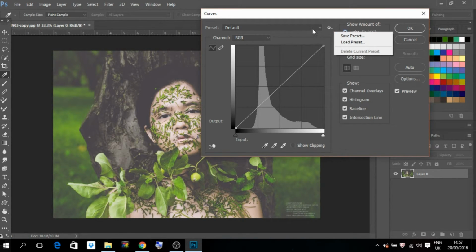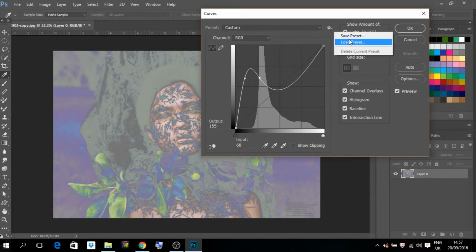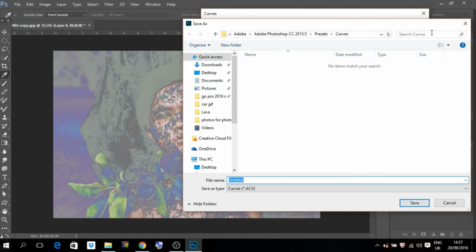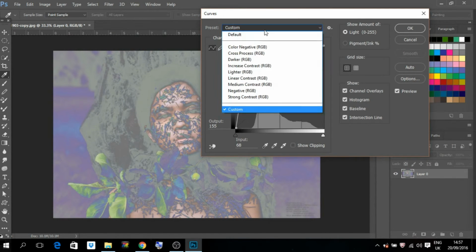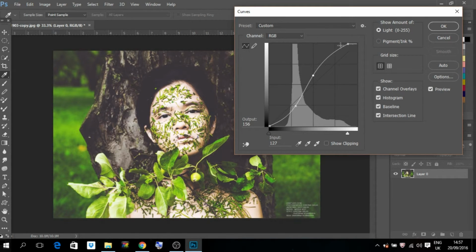There's also, if you had already something like a preset, you can load it. Also, you can save your own. I'm gonna make that thing, and you can save it. Yep. Default again. There's some auto button, which makes the photo just in auto mode. So it makes the S letter in here to make the darker areas just a bit brighter and the brighter ones darker.